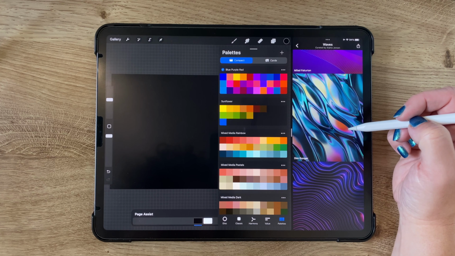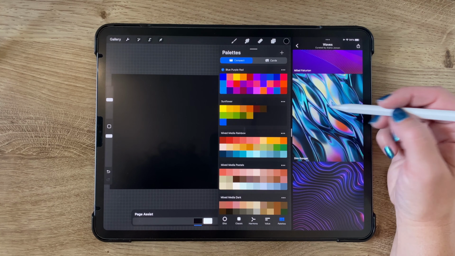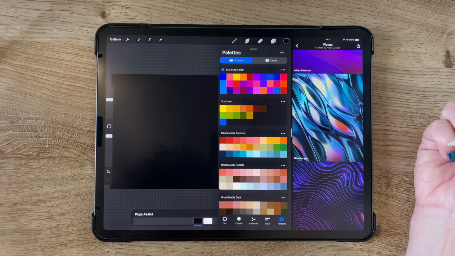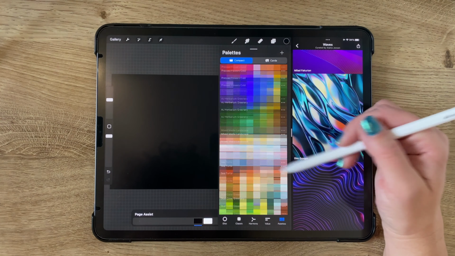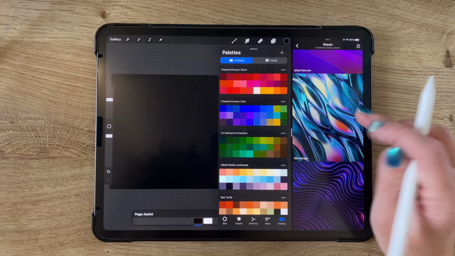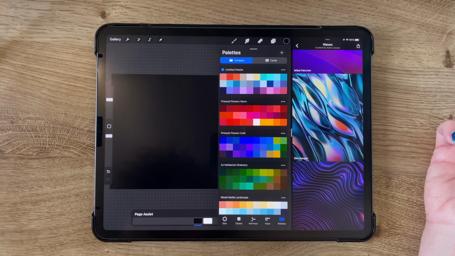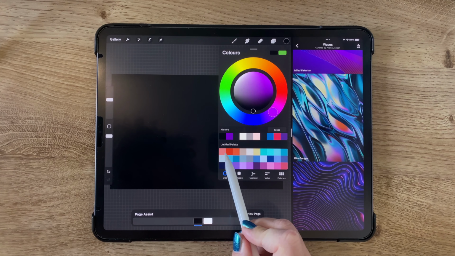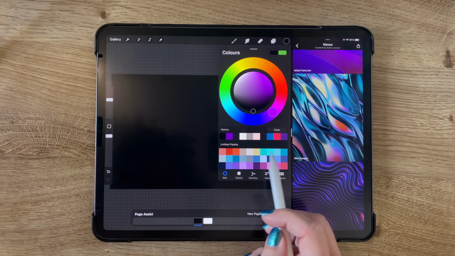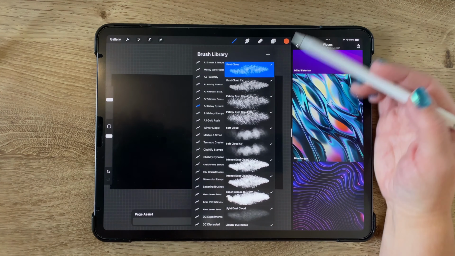I think that what I'm having a response to right now is the green and the orange together. So I want to use this as a color palette. I'm going to take this photo and drag it up here. There we go. Keeping that palette open, I'm really thinking about these oranges and these greens. And I want to start with this orange.